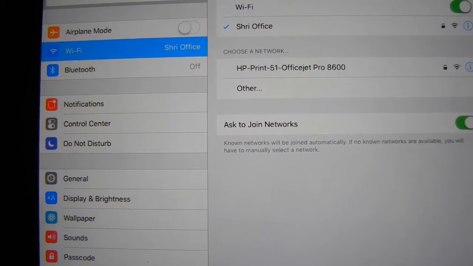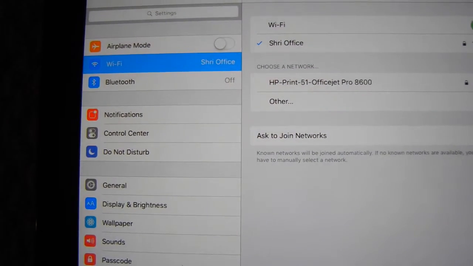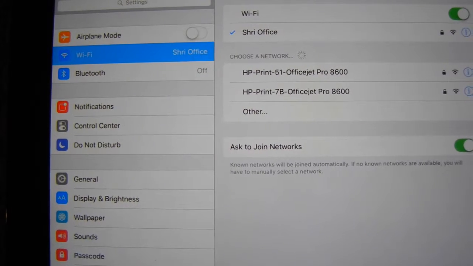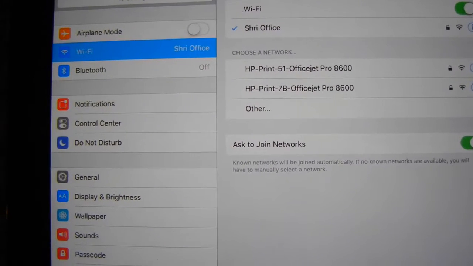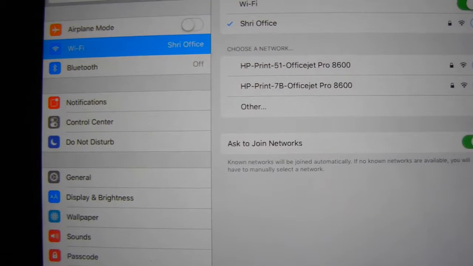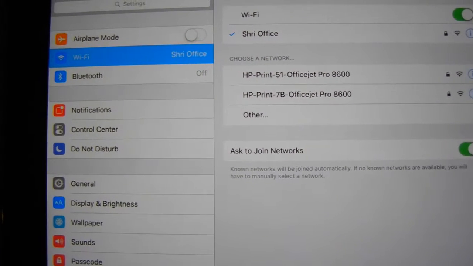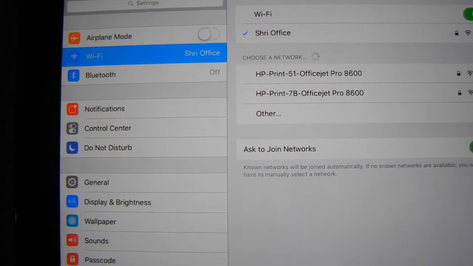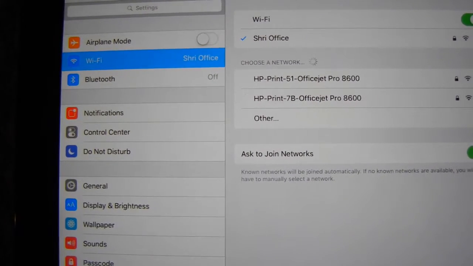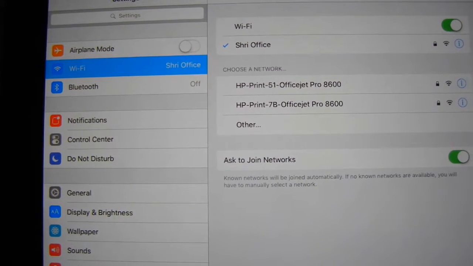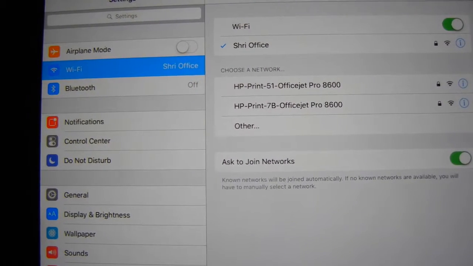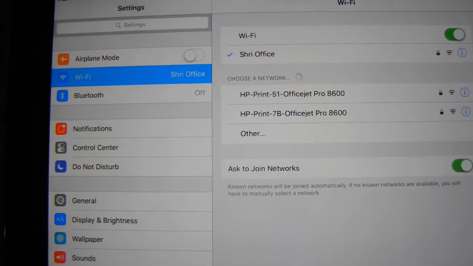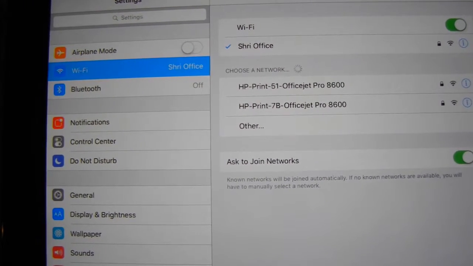Then once you type in the password, make sure you press done. It's usually on the upper right corner of the screen. And this must be done when you go to a new place. But if you go to that same place again after connecting to it the first time, then you don't have to reconnect.